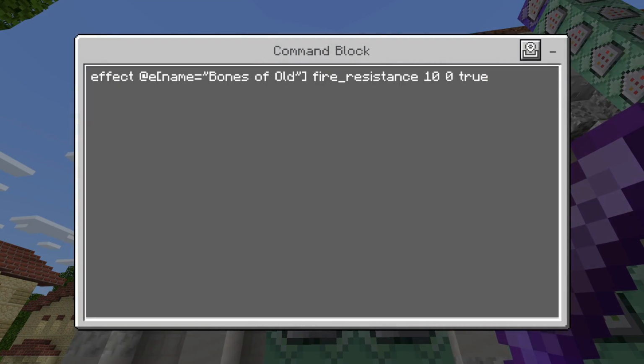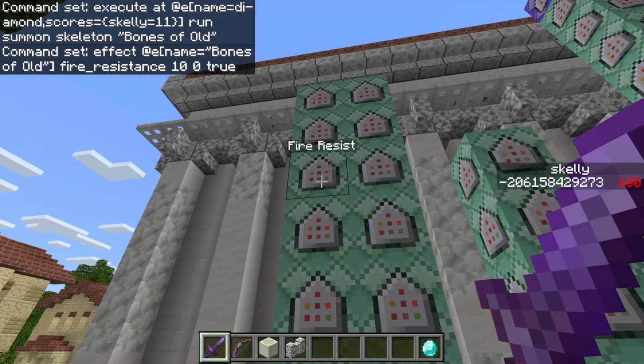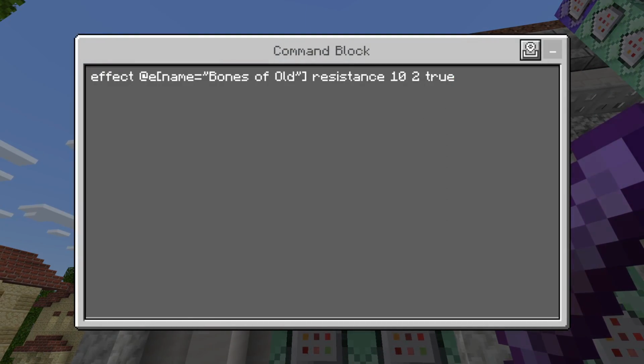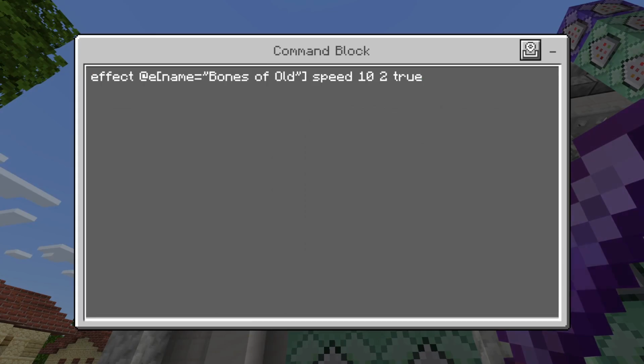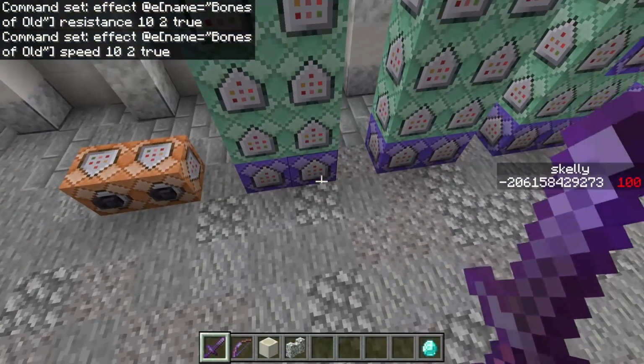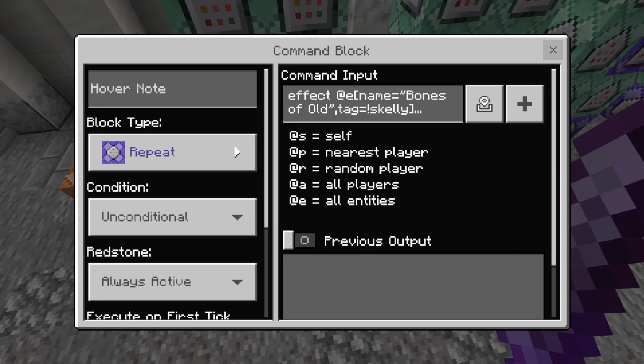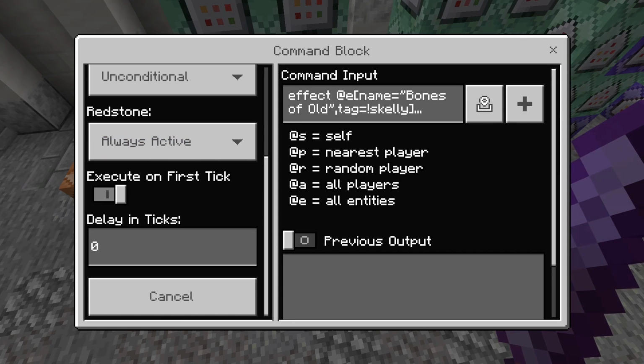Then we're going to give it fire resistance, that way it's not getting hurt by the lightning. We're going to give it resistance so it doesn't die nearly as easily. We're going to give it speed just so it moves around a little bit quicker. Then we can go over here. So this is the next set of chain commands. I believe this is just a 0-tick delay.